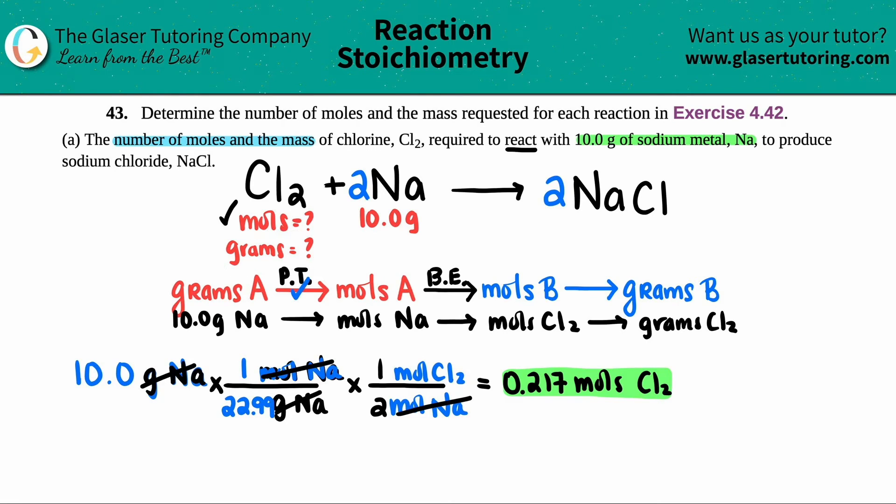Now we just got to find out the grams. Well, we did this step. And look at it now. I could take the moles of Cl2 and find out the grams of Cl2. So let's just do it. 0.217 moles of Cl2. It's a conversion factor, just like the other two. So multiply by that ratio. The unit that you don't want goes on the opposite side. So in this case, I don't want moles of Cl2 anymore. So that goes on the bottom. And what am I searching for? Oh, I'm searching for grams of Cl2. Now I go back to this idea where it's moles to grams of the same element or compound. This is back to the periodic table.